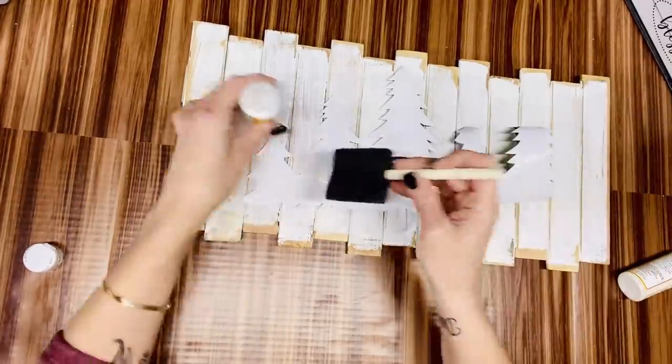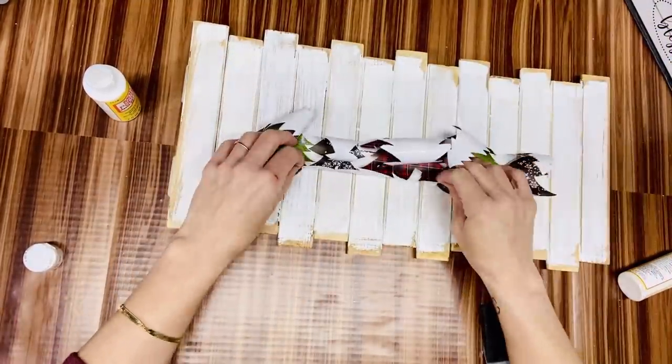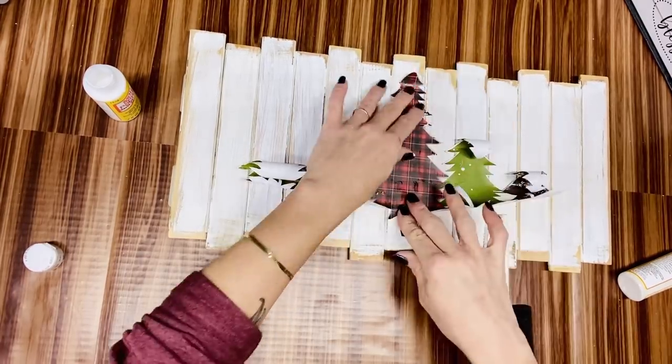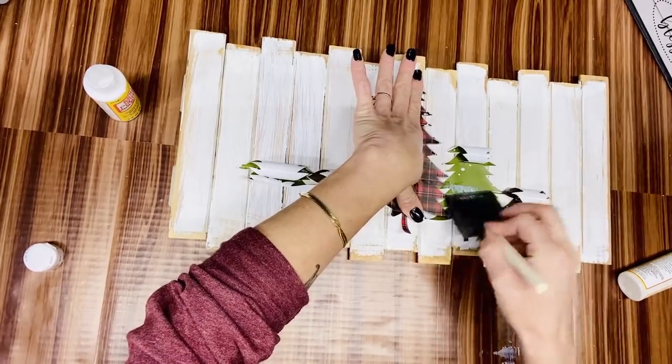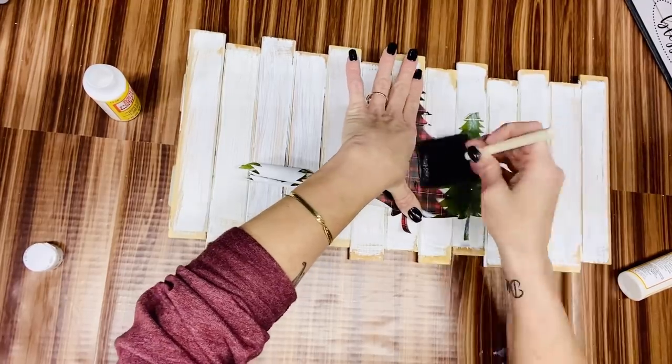Look at this set of trees here, y'all. Just watch. Oh, yeah. The entire thing rolls up. Check it out. So, I just find the middle of my sign, take that middle tree, hold it down, and start Mod Podging the rest of them. I'm thinking if I can get enough Mod Podge on the top that this will stay down.